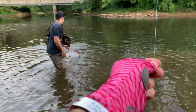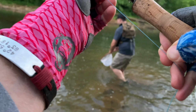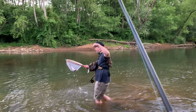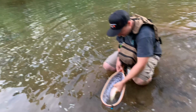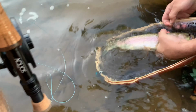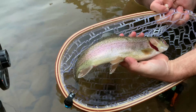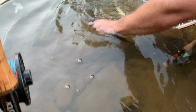Man, he's strong. I'm just trying not to horse him. He's right behind you. There we go. No one said it had to be pretty. Is that a rainbow? It is. Heck yeah. He's been caught before. Nice. Pretty rainbow. Thanks for playing. I'll just let him go. Spunky little guy. Awesome.